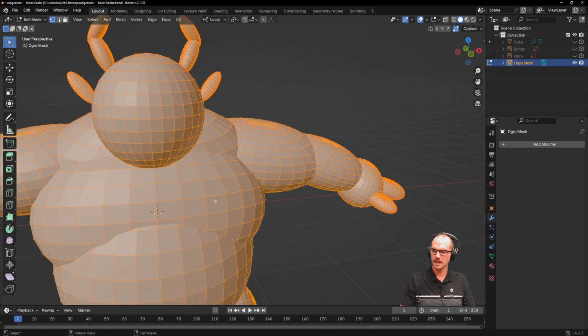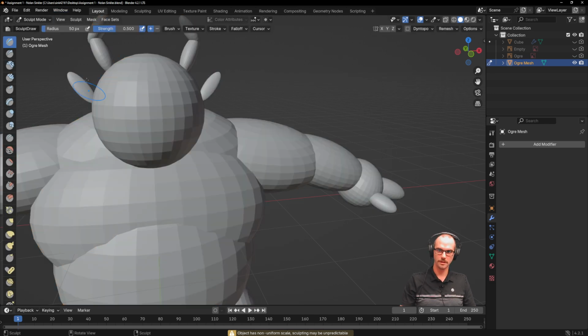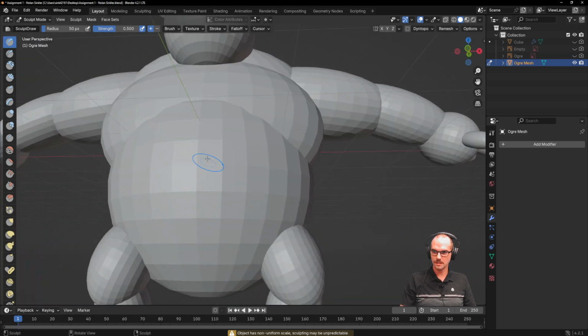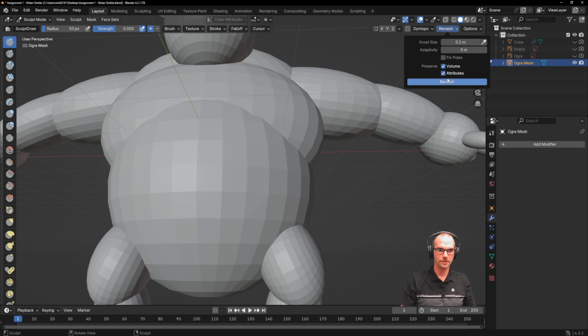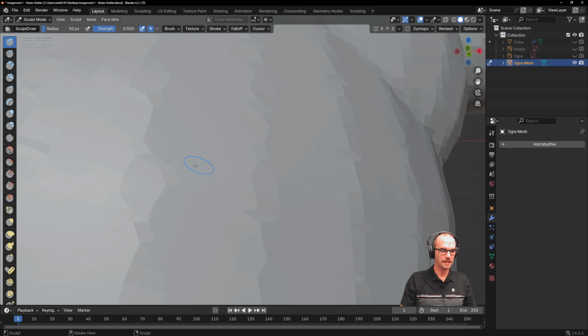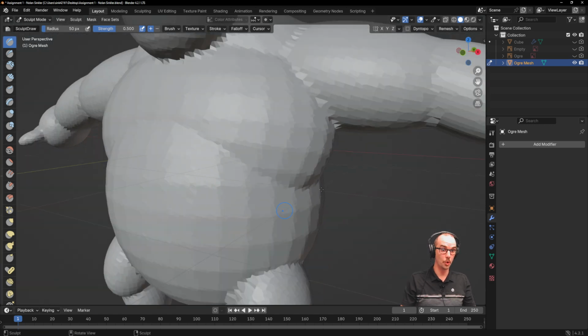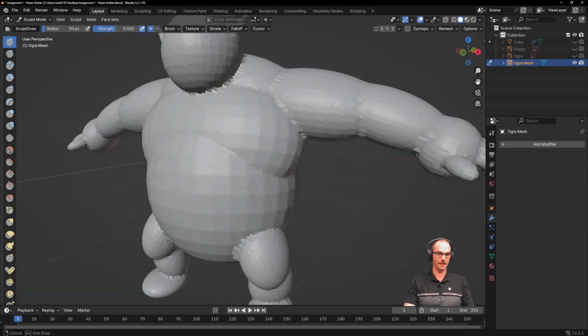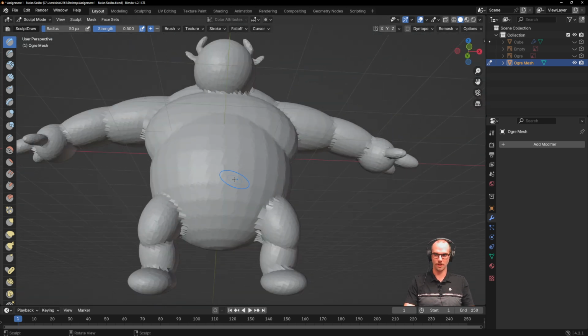The other thing you may have noticed, sorry, let me go back to Sculpt mode. You can see all the polygons very clearly here. And if I do a remesh like this, you can still see where the polygons were. I think this is the number one mistake that I see, and I am calling it a mistake, is that they'll do a remesh and they'll just leave it like this. And I can see exactly where all your polygons were.